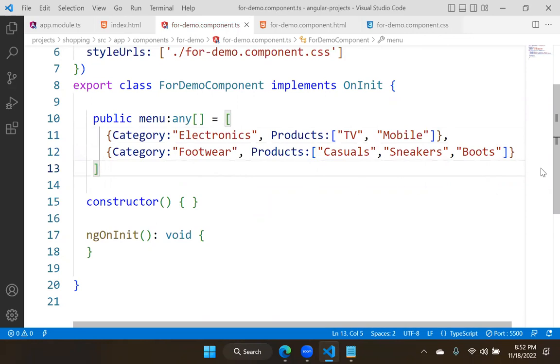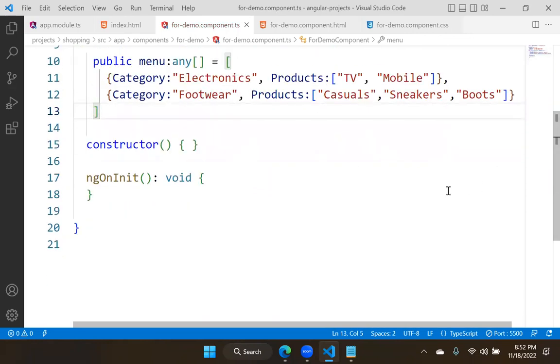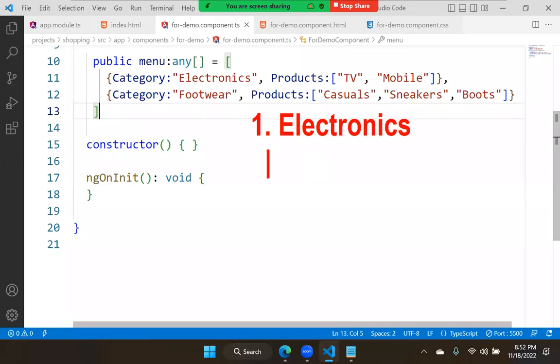Now what is the concept here? The concept is nothing but how I want this to be presented. Generally the presentation I want is like this: number one, that is electronics. In electronics, A, that is TV, and B, this is mobile.